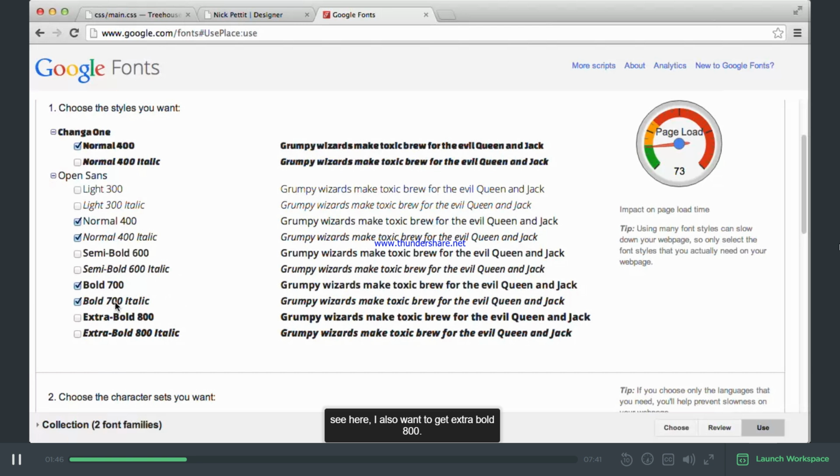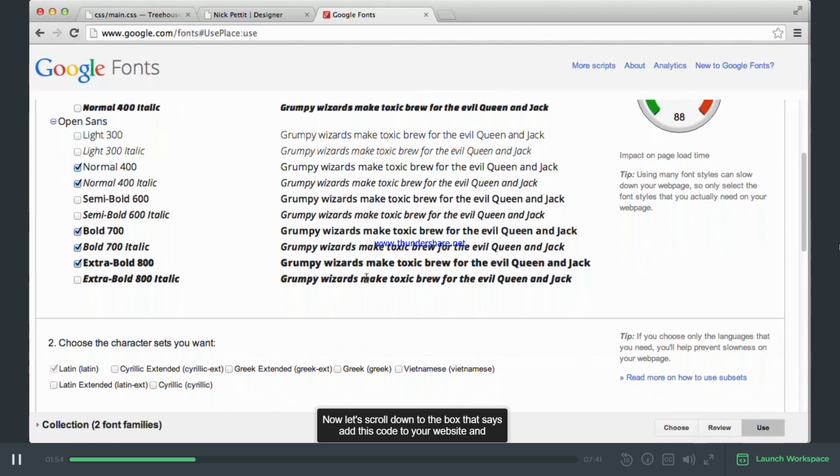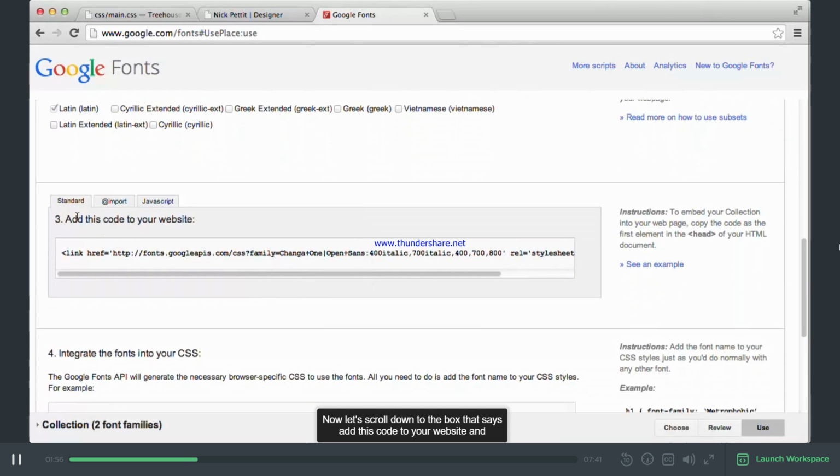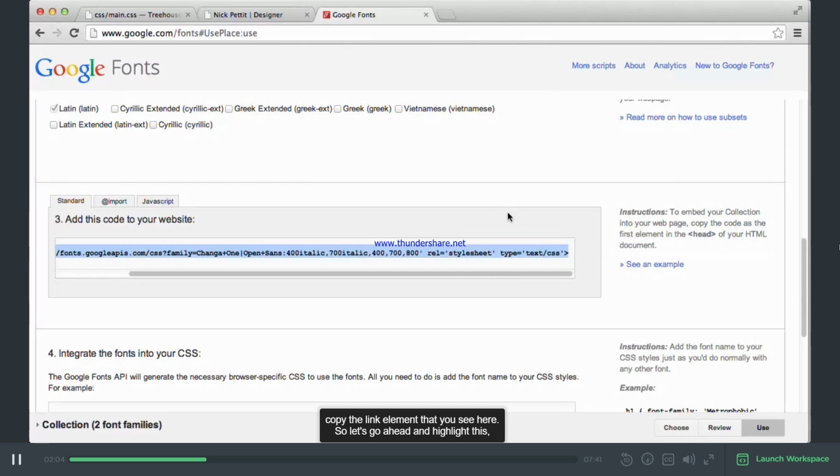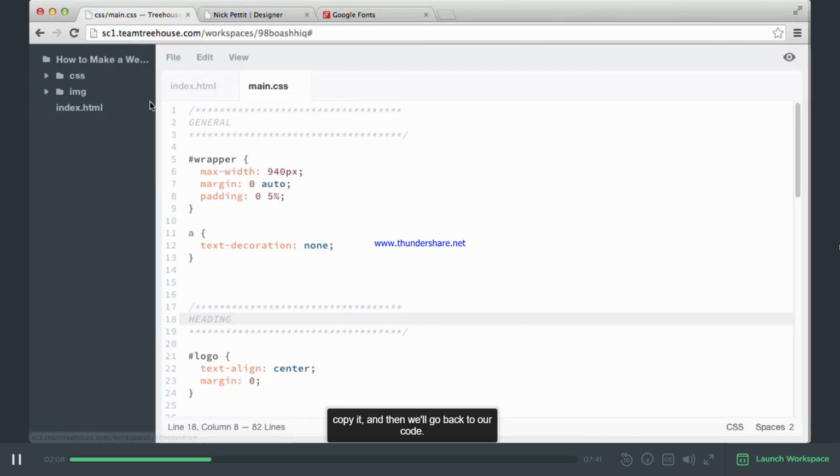And let's see here. I also want to get extra bold 800. Great. Now, let's scroll down to the box that says add this code to your website and copy the link element that you see here. So let's go ahead and highlight this, copy it, and then we'll go back to our code.